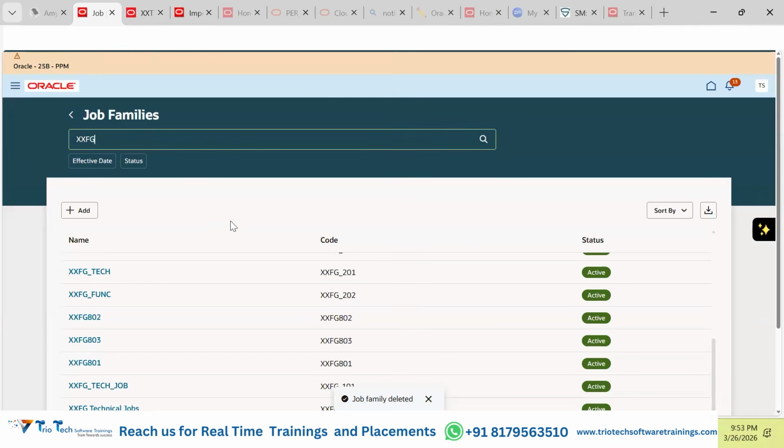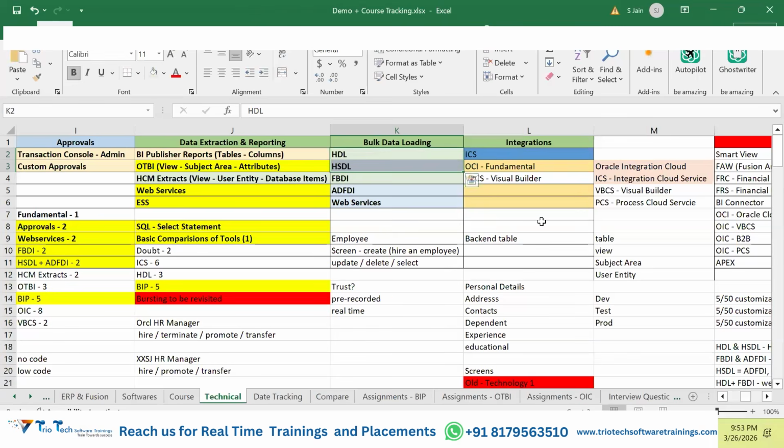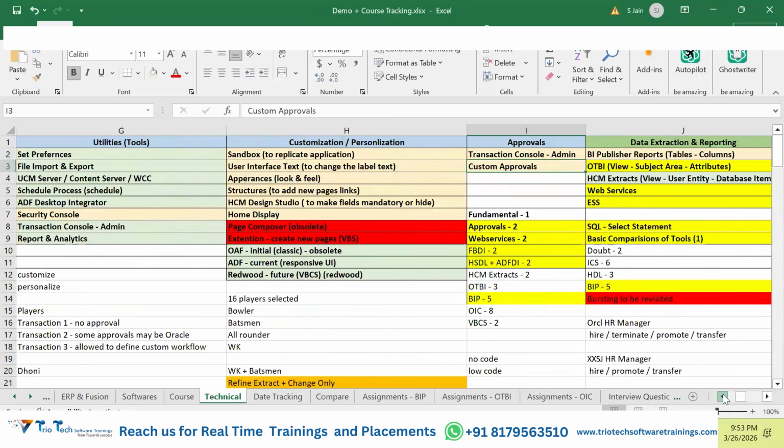In addition to that, guys, once we add things, modify things, edit things, or delete things, we don't want this to be impacted and reflected in the system immediately. We want the HOD, the head of the HR department, to review and approve the things. That is a role, that is the tool we are going to work with once we learn this particular tool called approval management, custom approvals. We will be setting these particular things also.